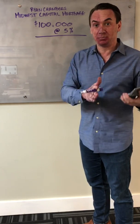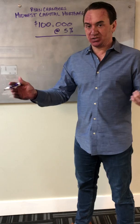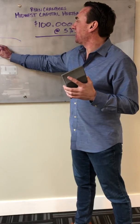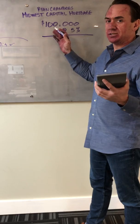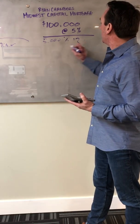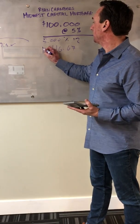And the difference between a simple interest and a fixed amortization schedule is really not hard. If we're going to pay off a loan in a certain period of time, that's just our term, right? The only way that we calculate out how to make sure that happens is something called the discount factor. Anyway, if we look at a $100,000 loan, and let's just pretend this is simple interest, at 5%, that's $5,000 worth of interest in 1 year. If you divided that by 12, that ends up being $416.67 worth of interest in 1 month's period of time.